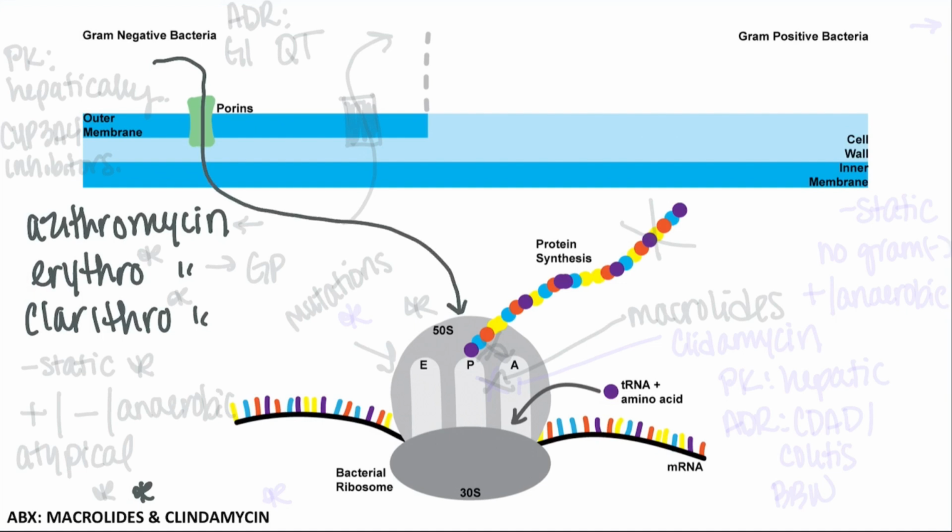So the way in which macrolides work is by gaining access to the bacterial ribosome and reversibly binding the 50S ribosomal subunit. And it binds at the site in the ribosome where the elongating peptide chain in the P site is added to the next amino acid in the A site of the ribosome. And this binding by the macrolides inhibits this peptidyltransferase action and inhibits further protein synthesis.